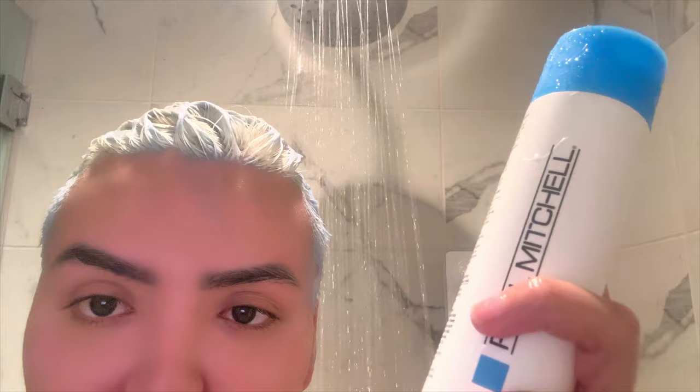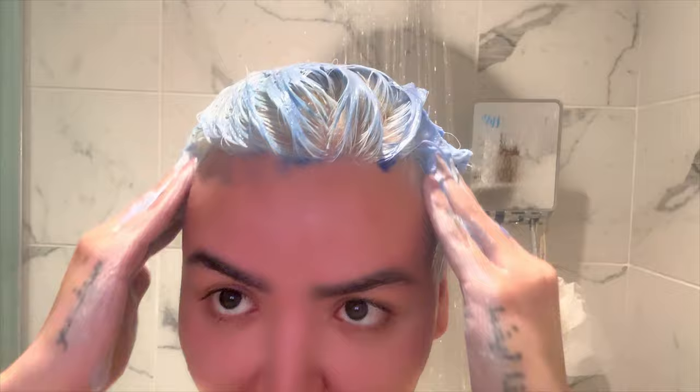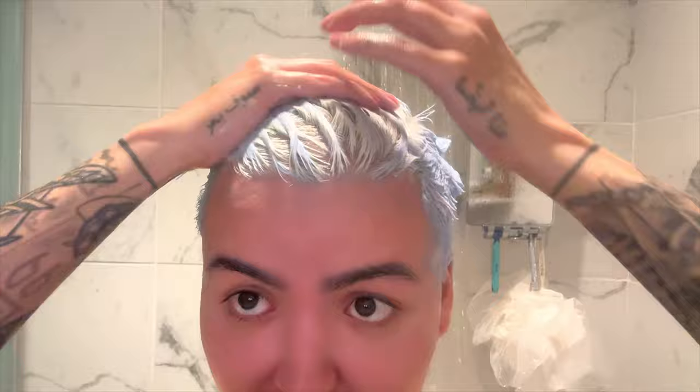I just realized it didn't hit record when I showed you guys the products for my shampoo combo. Basically I use the Olaplex clarifying shampoo and I mix that with the Paul Mitchell clarifying shampoo. For the toning part I use the Joico blue color shampoo, and I also use the Fanola purple shampoo. So this is the first round of shampoo — it's the blue and purple mix. The purple gets rid of the yellow tone and the blue just makes it more of a cool-tone blonde. Next the clarifying shampoo gets rid of all the residue from the previous. We'll leave this on for maybe three to five minutes.